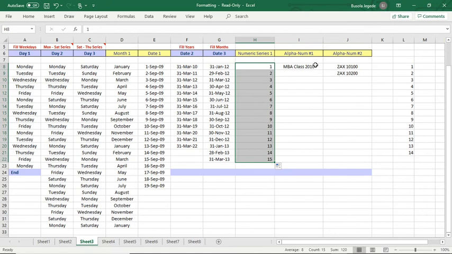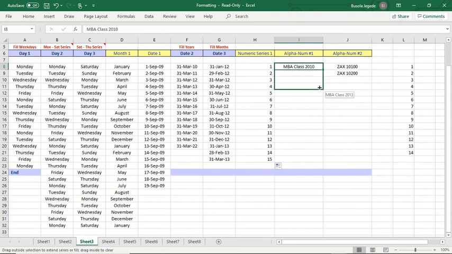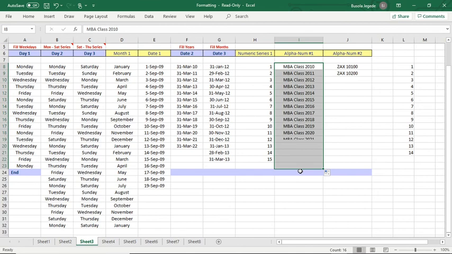Okay, what about an alphanumeric series? For instance, here we have MBA class of 2010. What if I want a series that goes something like MBA class of 2010, MBA class of 2011, 2012, and so on? When you drag it down, that list is perfect like that.